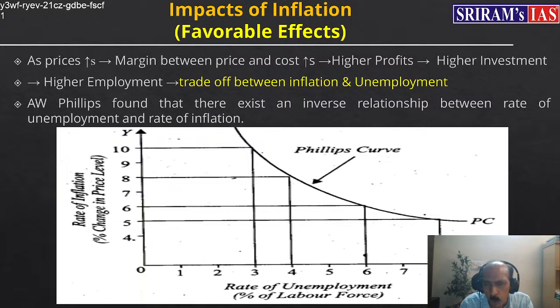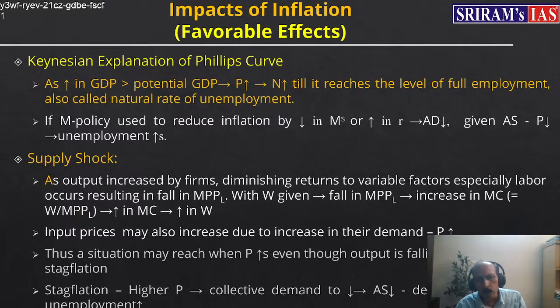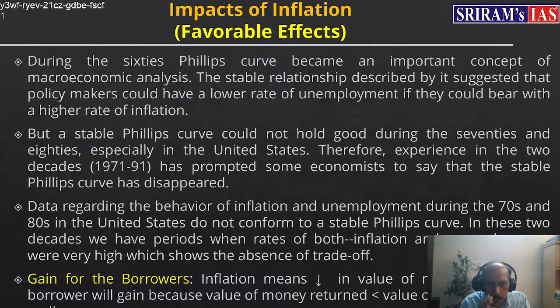But this relationship broke down in the 70s, when inflation continued to rise but the rate of growth and employment were not rising at all. That situation is called stagflation. This happened in the 1970s and persisted for the next 10-15 years. It is a very severe situation when we face inflationary conditions but growth and employment are not taking place, and the economy is passing through the stagflation phase. Therefore, very important and serious policies have to be put in place by the government to break this impasse of stagflation, meaning an increase in prices and stagnation in growth and employment.